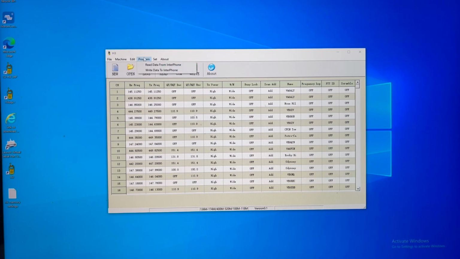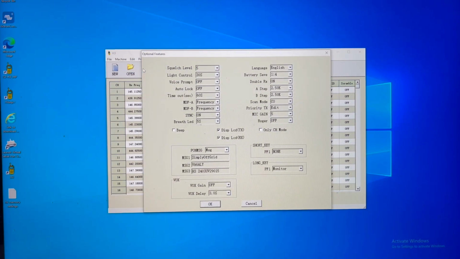There is option features, all your settings. It appears to be the same as OD Master, which means if this unit is not up to date, there'll be features that you cannot use. For example, the modified frequencies, like the 10 meter band or the 1.25 meter band. A 1.25, yeah, it would work, I recall now.